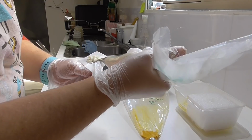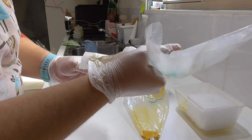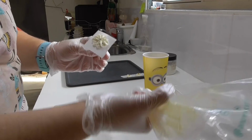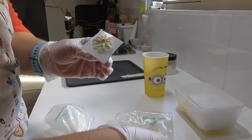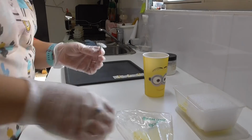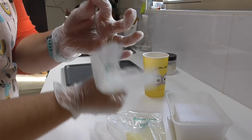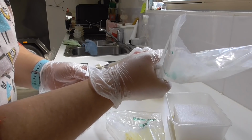And I'm just doing lots of tall, long C sort of shapes to try and get that effect. It's not really looking like a tiare flower, but it's a pretty flower, so I'm not going to complain about that. Put a nice little yellow dot. They look more like daisies actually, but that's all good. We'll pretend that they are going to be tiare flowers. So I am happy with how this is piping. It does require that little bit of extra time to set up.